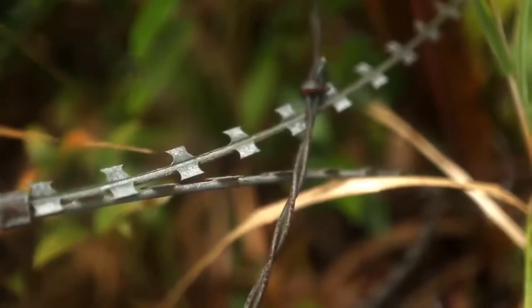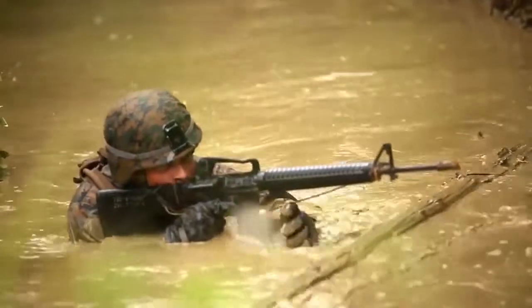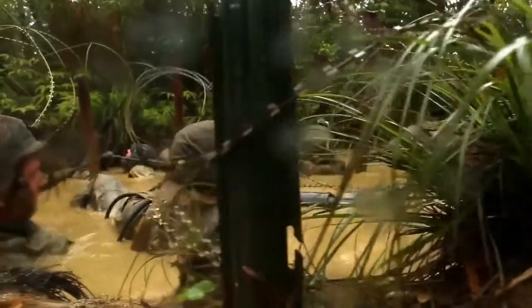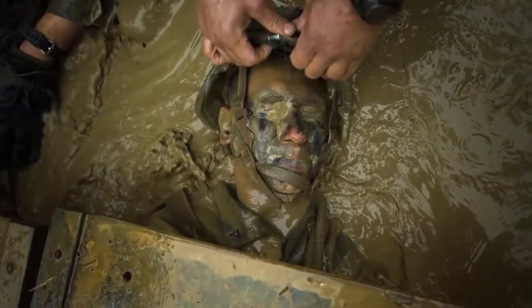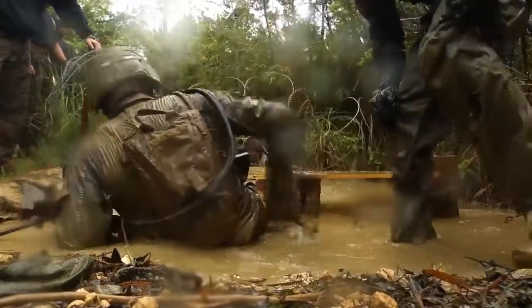The only real comfort you have on this course is that you don't have any mud on your face and you're not too wet. The pit and pond takes all that and throws it out the window. You jump down into this pit full of water, you're skull-dragging through some mud, going under water obstacles, crawling through concertina wire. Then they've got a booby trap — it's concrete blocks, like two cinder blocks, on a sheet of plexiglass over the top. You lay there and wiggle your way through with your rifle on your chest, slowly wiggling backwards without disturbing that plexiglass. If you touch that plexiglass, everybody in a five-meter area is dead and has to go back to the beginning.